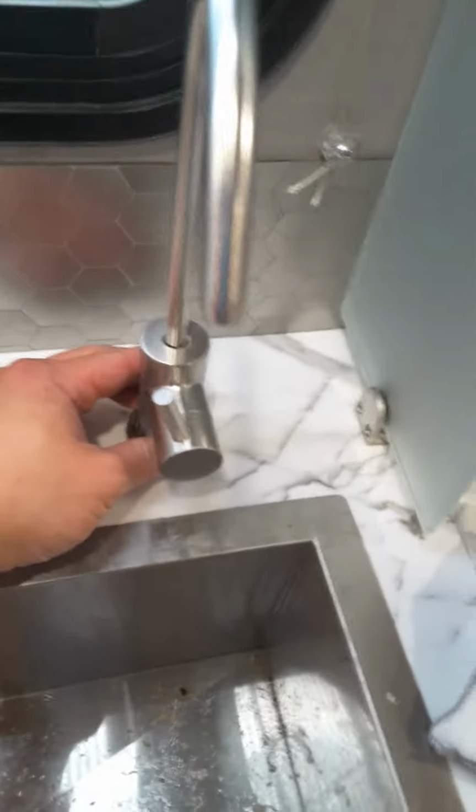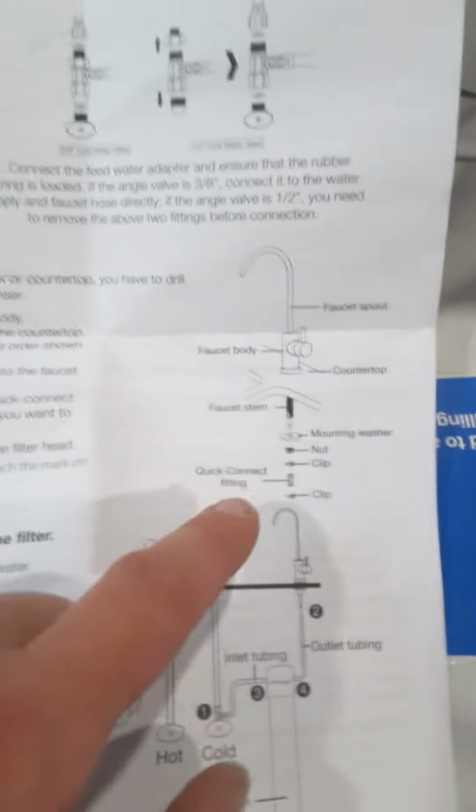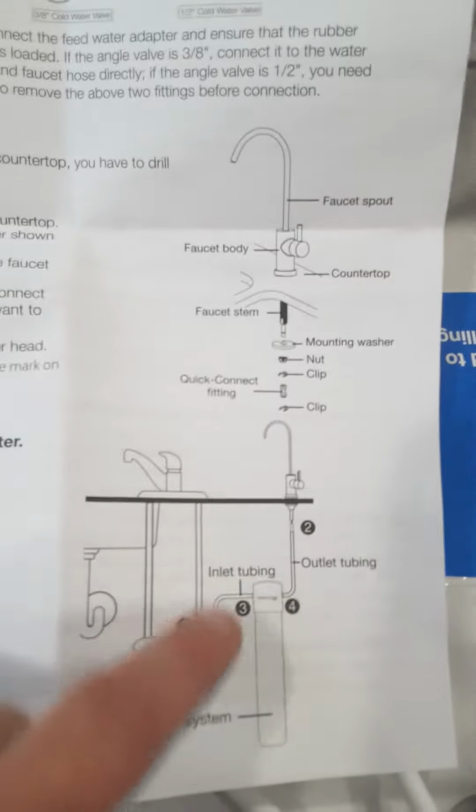So next up, you're gonna drill probably about half an inch to the hole, so you can fit this inside here, just like that. After you put the faucet down, pretty much follow the instructions here in that order. You're gonna cut the tubing to size. So pretty much this is the end product.